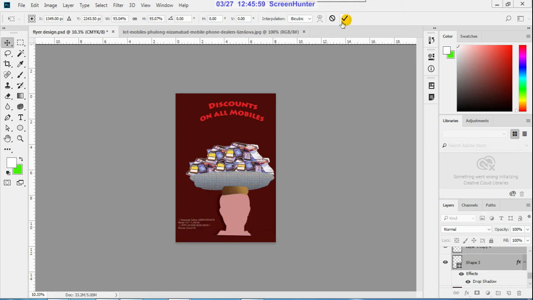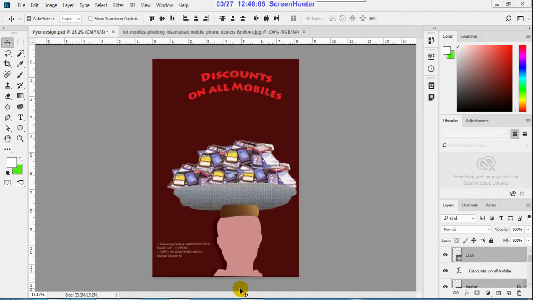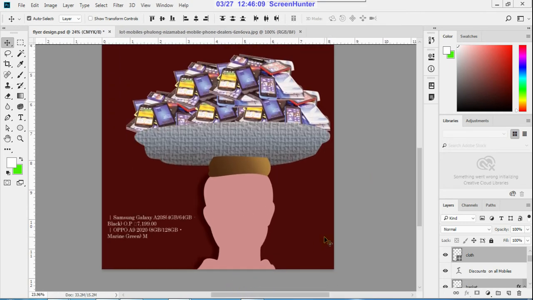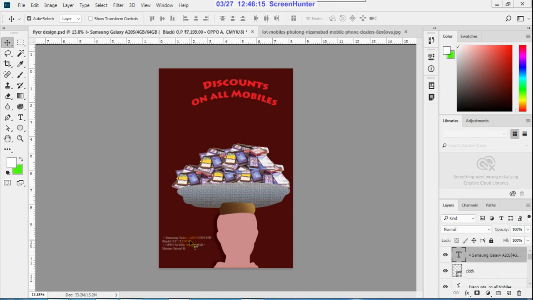Okay. So now press down arrow, down arrow, down arrow. Yes, and now come to the text area, Control T.